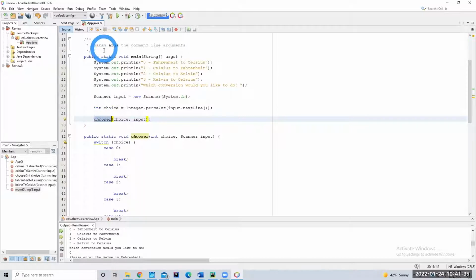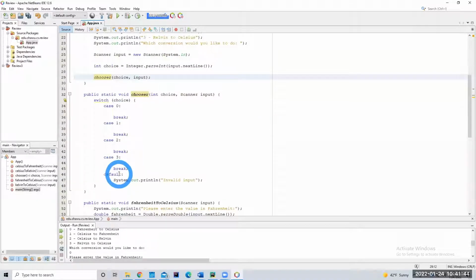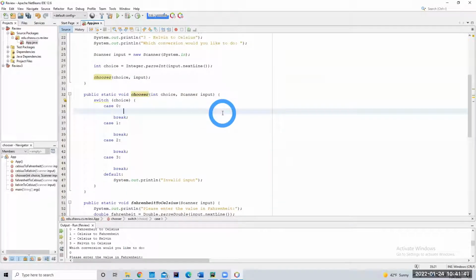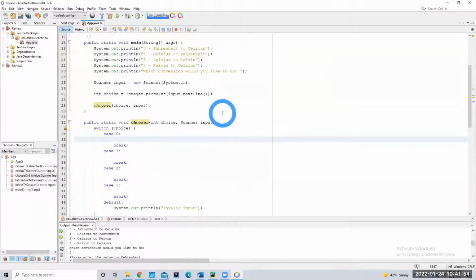So what our program will do is go from here, run down these lines of code. When it gets to this line, it's going to jump to here and then run the code that we have in here. All right. So what is case 0 again? What did the user want to do? On case 0, what does the user want to do? It was Fahrenheit to Celsius. So what should we do inside this case, inside the switch statement? What should I type here?